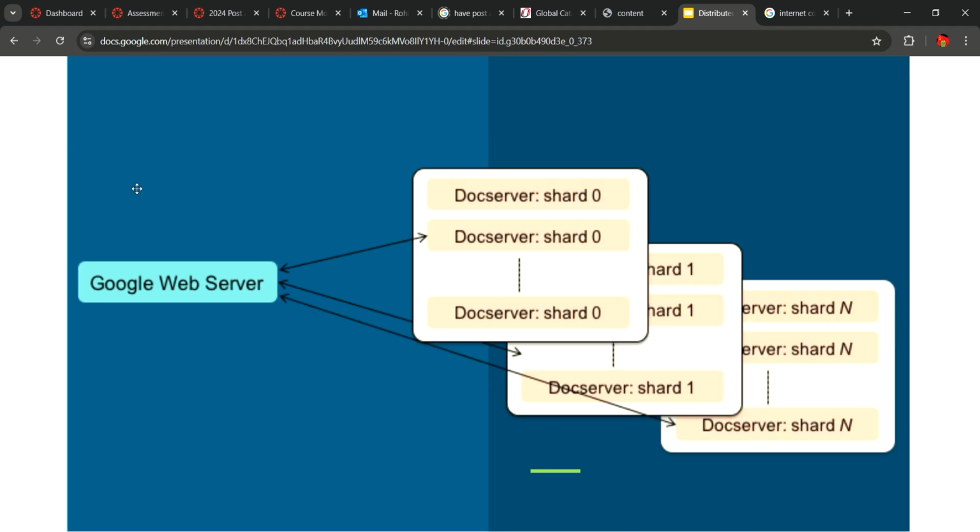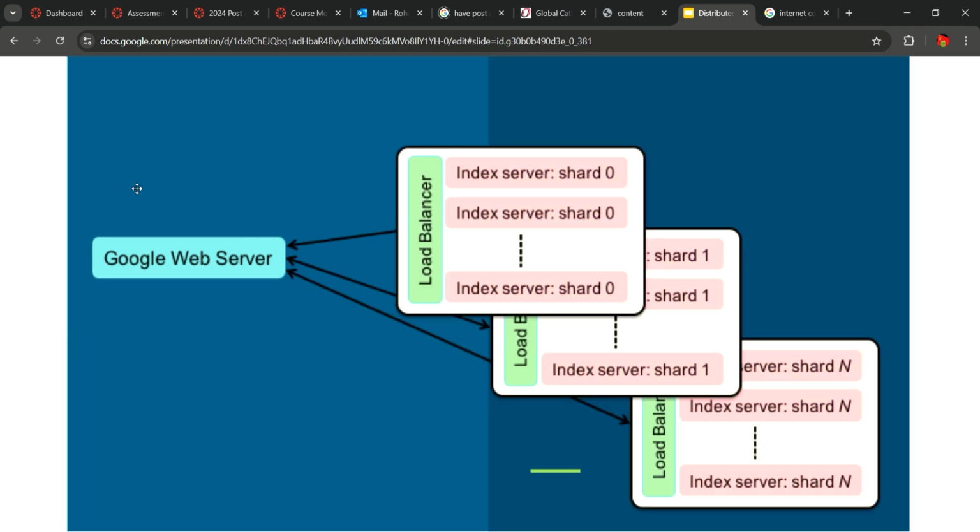Here we have a closer look at the doc server. While the figure does not show a load balancer, there is one still present similar to the index servers, as this provides more consistent usage of the computers.